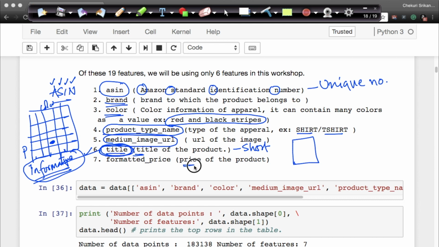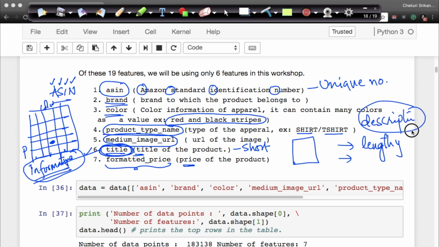We also have the price of the product, which is in a feature called formatted price. Okay, you might say, why are we not using description? Because descriptions are lengthy, so we have chosen to not use the product description. We have intentionally chosen to avoid product description because they're lengthy, and the other problem is, since there is more text here, it takes significantly longer time to process.